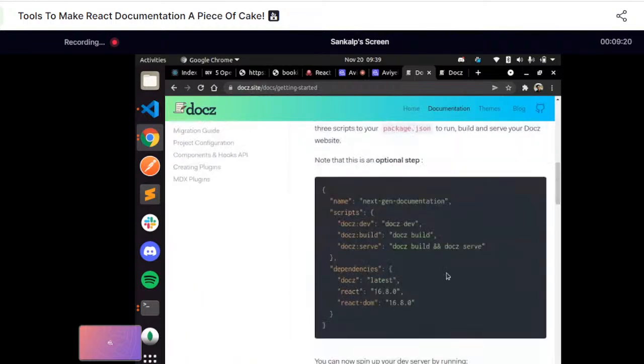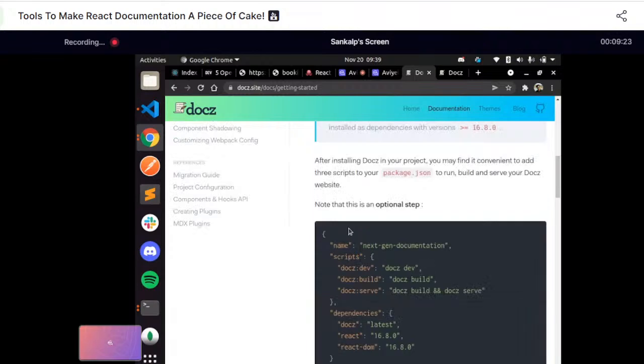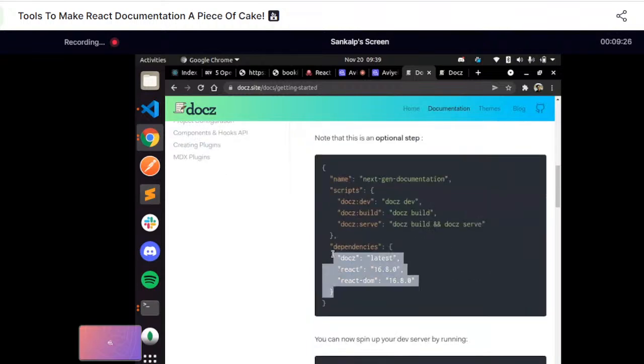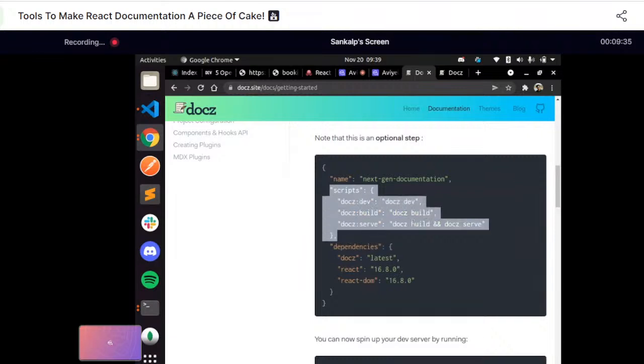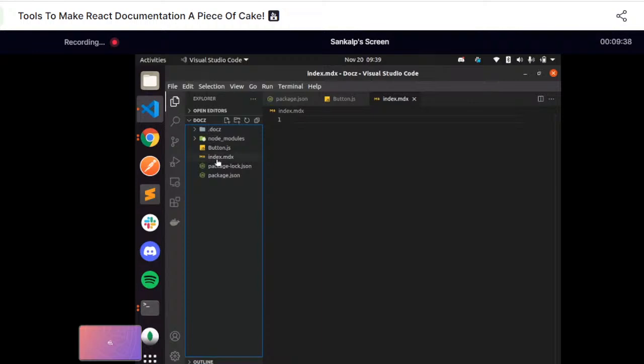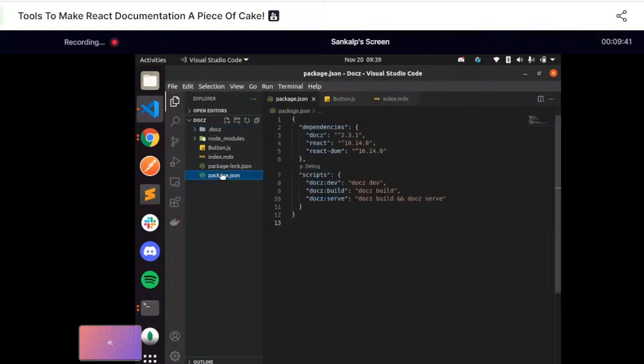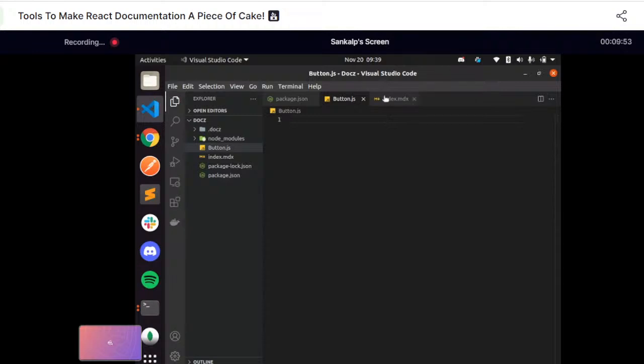So once you're in the documentation, you will get to see the package.json file, where I want you guys to paste these lines in your package.json file. It's actually, sorry, not this one. Oops, the scripts section. All right. So copy the script and go to your code editor, and in the package.json file, please paste it. I have already pasted it, as you can see over here, because I have installed it previously, right? So now let's get started. First of all, we'll go to the index.mdx file, and we'll write our first MDX lines over here to start documenting our React components with Docz. Right?